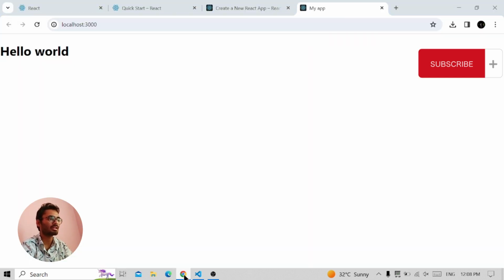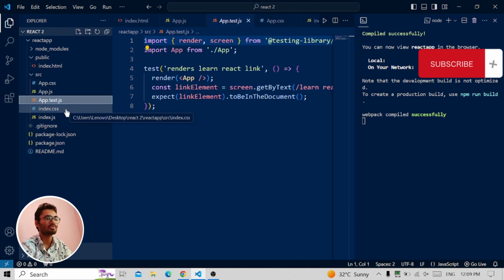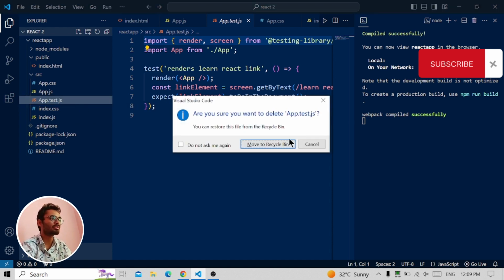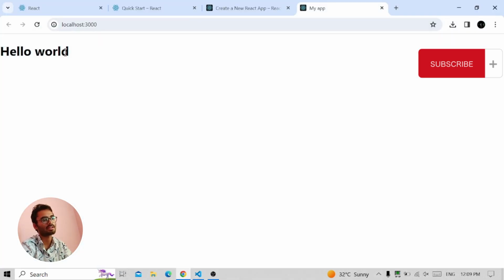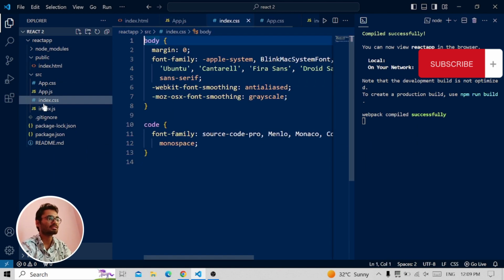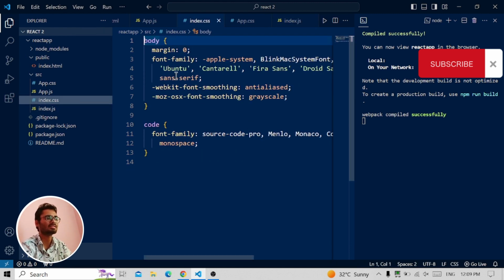You don't have to worry about that, and you can refresh again if you have some problems over here. The next thing, we have App.js and App.css, which is the CSS file for App.js. Then we have App.test.js, which is used for testing. We are going to remove App.test, we don't need it right now. I'm going to refresh, and you will get all these things. Then index.css is the file for index.js. You can remove all these things and make changes, and this is simple CSS which we write over here.